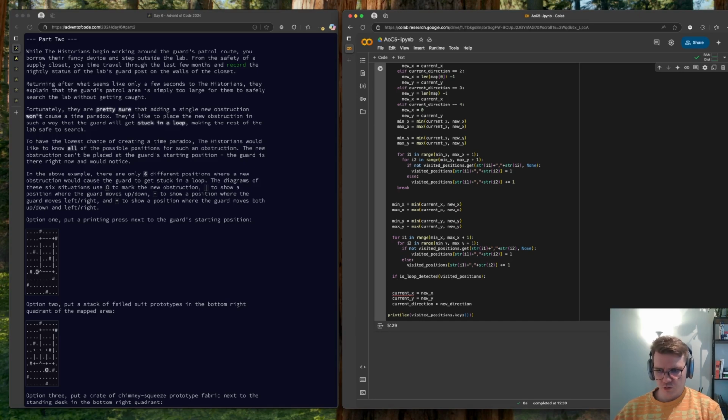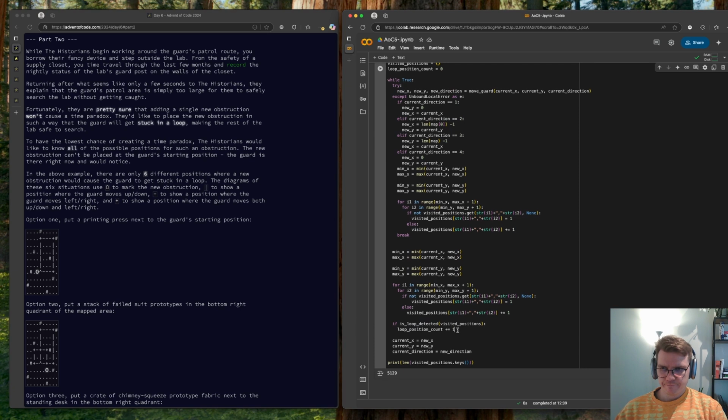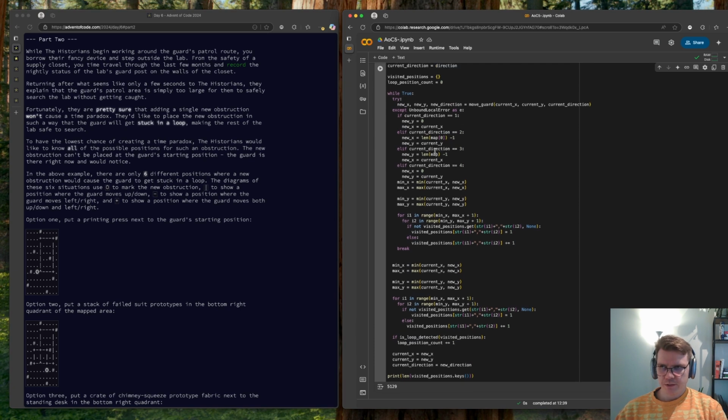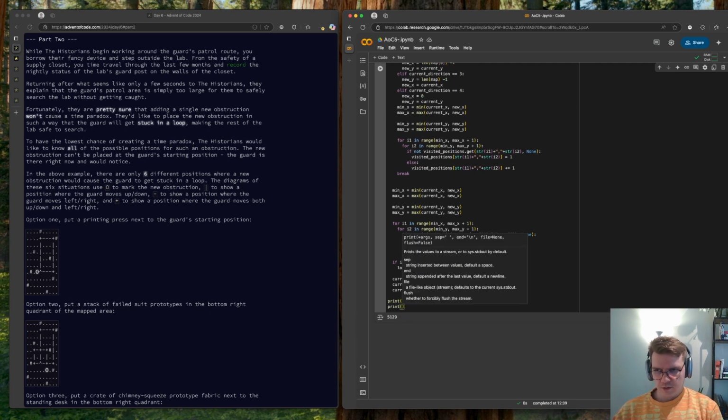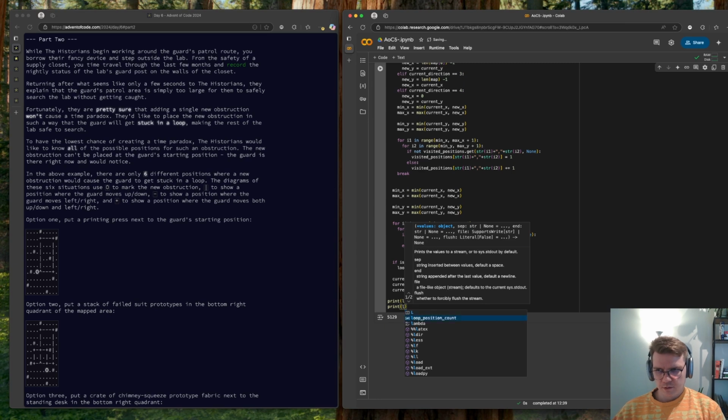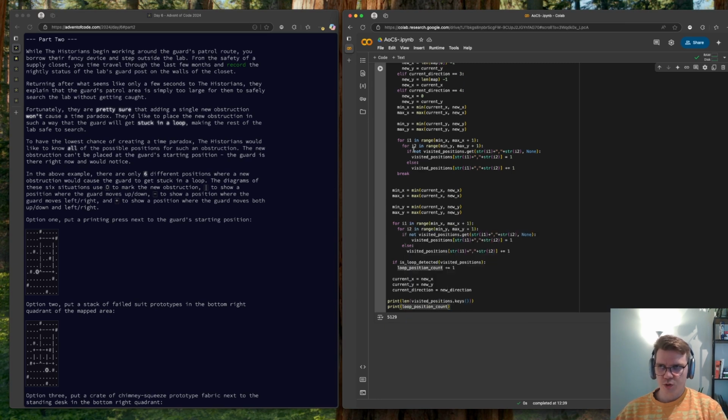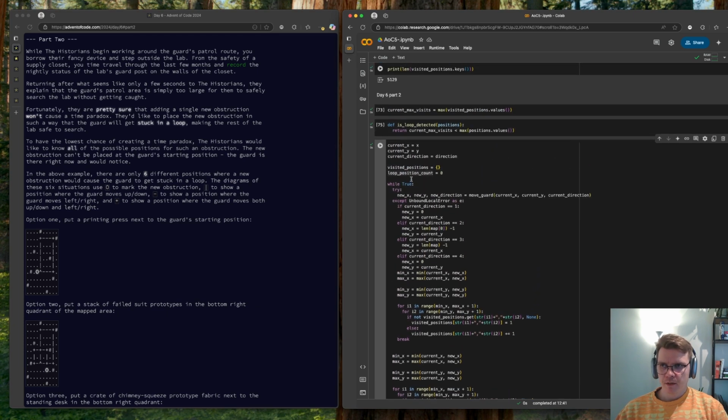And we can just throw it in loop position count. Okay. We can actually run it already like this, and we could in the end print how many loop positions we have. We have 0 loops. That's wonderful. So everything is working correctly.